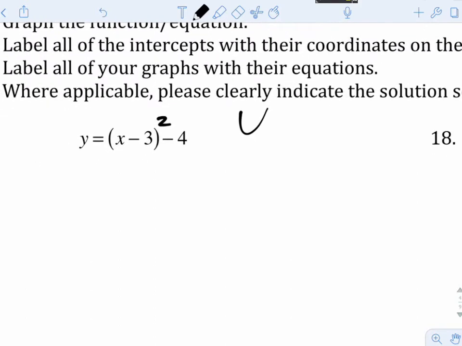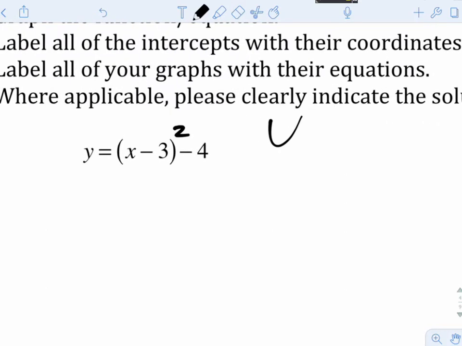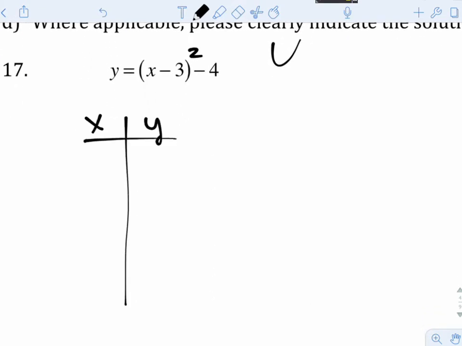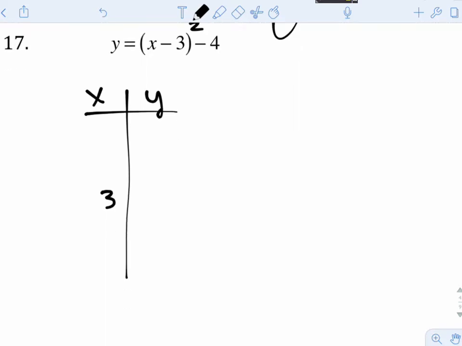And not only that, I think it's going to be the best idea for us to center our x values right around the x value 3. Because if x is 3, x minus 3 will be 0. And of course, 0 squared is 0. So that's going to be where our graph is centered around. So I'm actually going to make a quick XY chart. And what I'm going to do is I'm going to center my x values at 3, and then I will branch out from there to 4, 5, 6, maybe even 7, and 2, 1, 0, and negative 1.